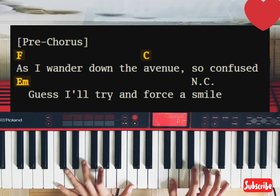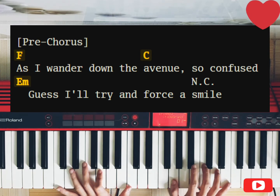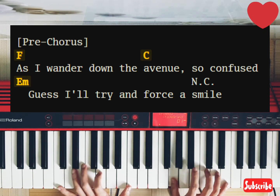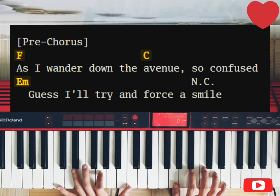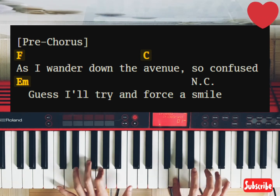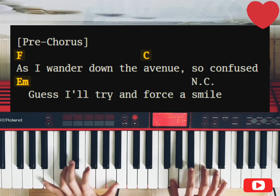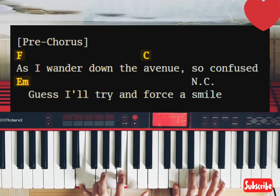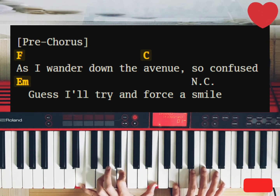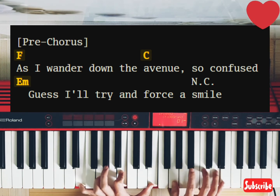And now to the C. For the C, you play the C and G 6 times, 1 2 1 2 1 2, and then you add the E, G, okay, and then to the E. For the E, you play the E, B, and the E, and on your right hand you play the D, G, D, G, D, G.